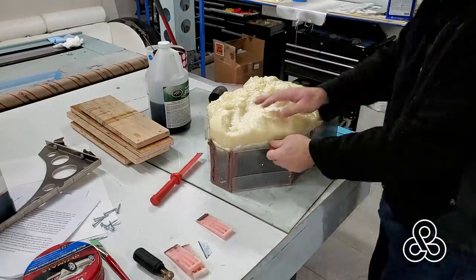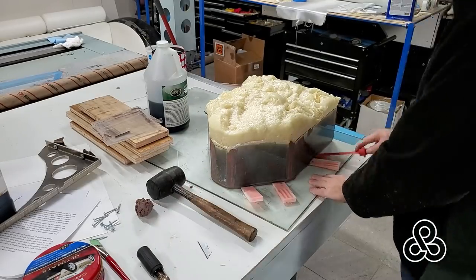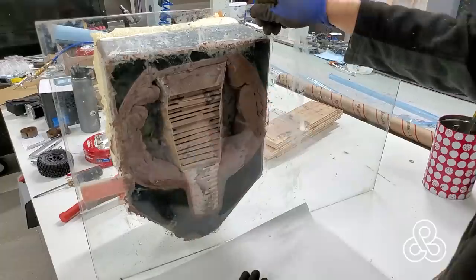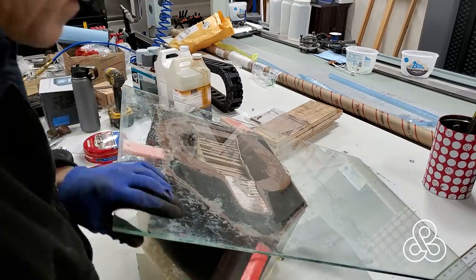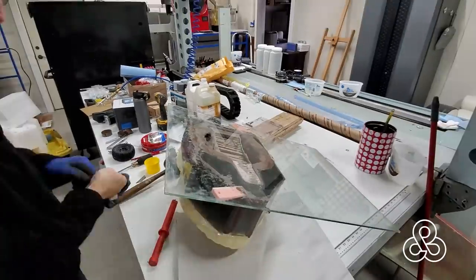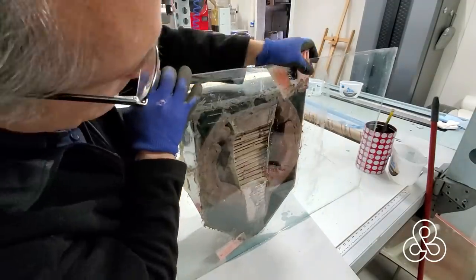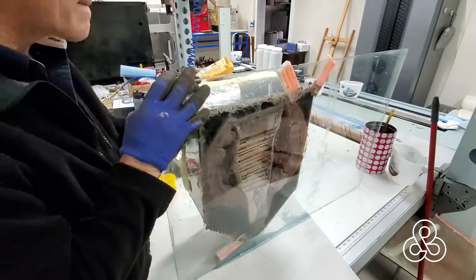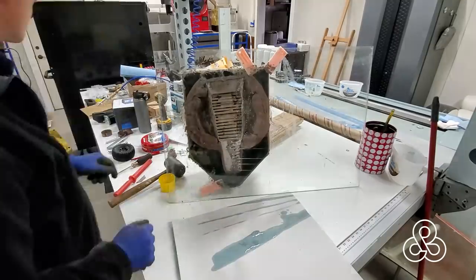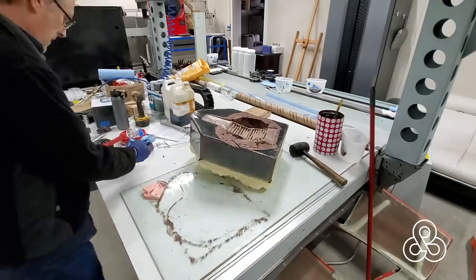It's just a matter of tearing apart this box that we used to create our form. Then I'm going to try to break the thing free from the glass that I put it on. I need to work slowly with some wedges — I don't want to put too much pressure on it and break the glass. We did use PVA as a releasing agent, so I'm going to pour some water in there since the PVA is water soluble. Water starts to dissolve the PVA and then it tends to be a little bit easier to release. And of course it worked — pops loose.